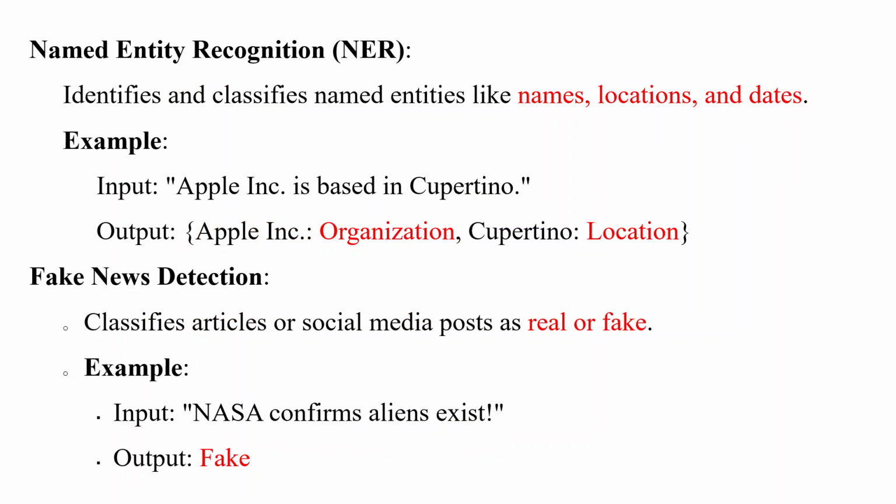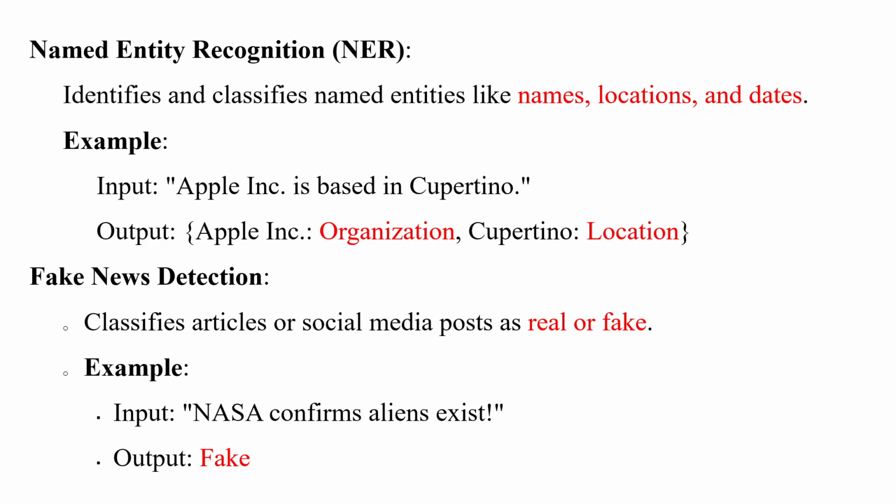Named entity recognition, you people are aware of this in NLP. It identifies and classifies the entity types. If I give one sentence, in that particular sentence, which words represent names, locations, and corresponding information. For example, Apple Inc. is based in Cupertino. Here, Apple Inc. is an organization and Cupertino is a location. So based on the scenario, we have to understand the meaning and provide the classification, whether it is organization, place, name, or location, which is also a part of text classification.